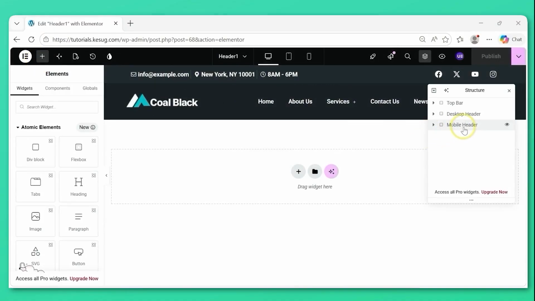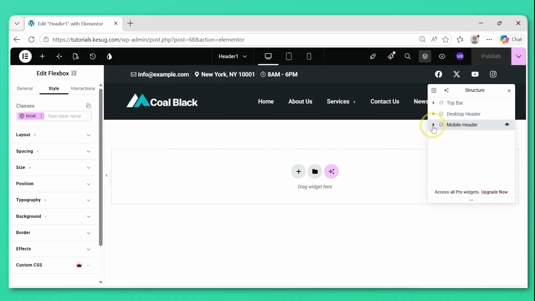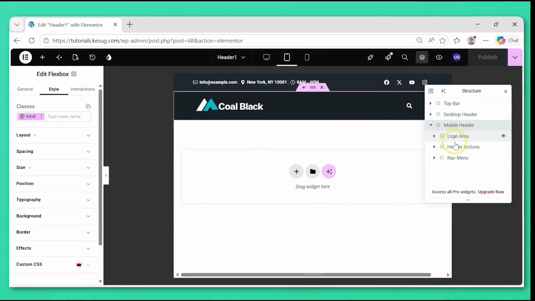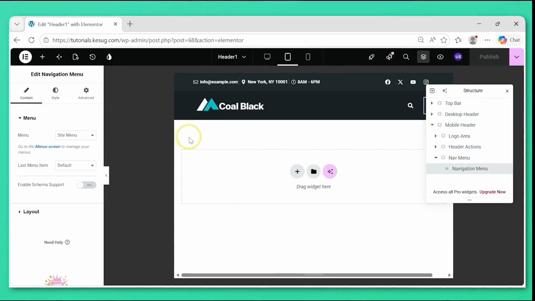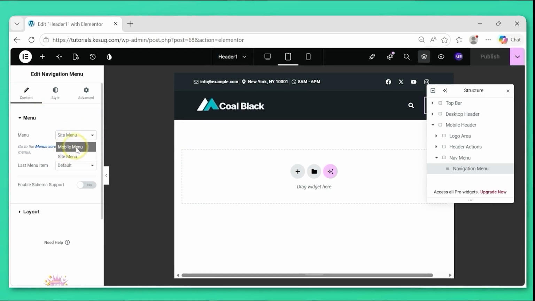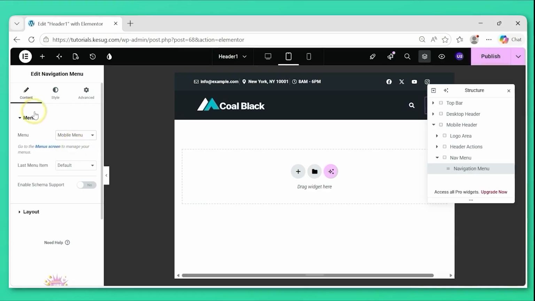So go back and select the mobile header, go to desktop view, go ahead and select nav menu. So if you come back to the nav setting, you will now see that we have option to select our mobile menu. I'm going to go ahead and select this.